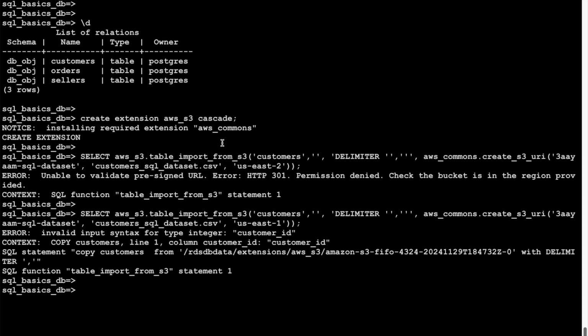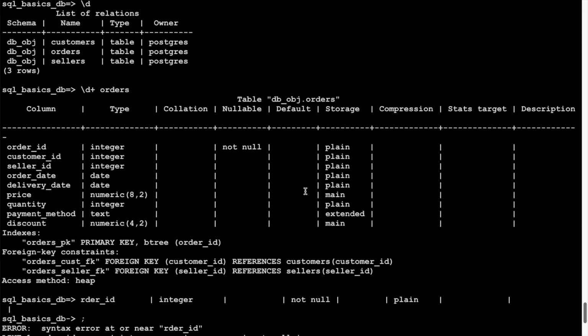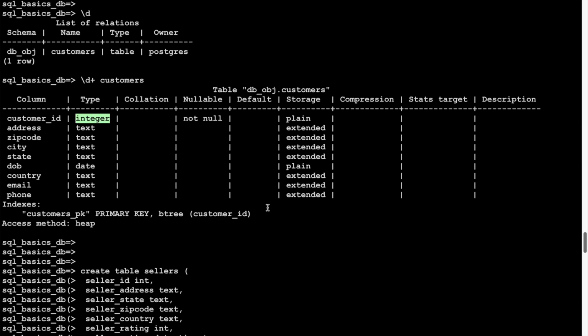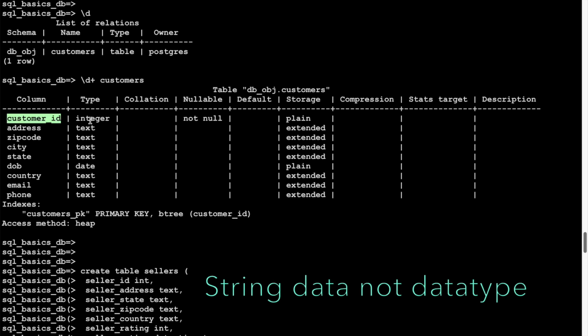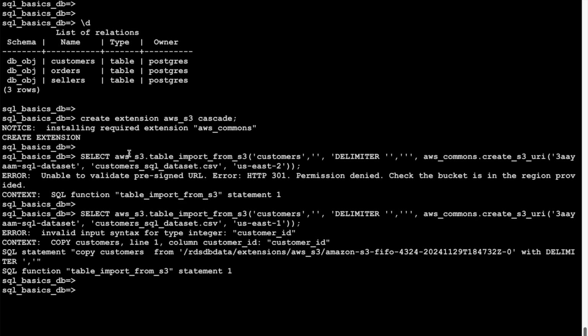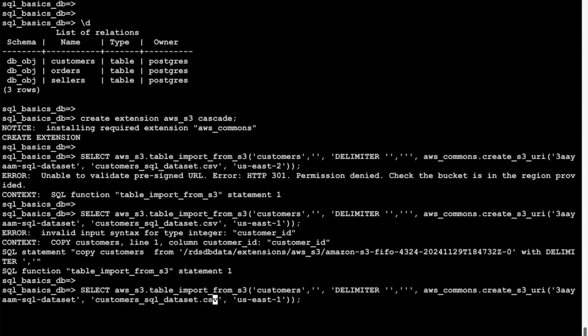While defining the table, I mentioned that the customer_id data type is integer. So when Postgres tries to load a string into a column whose data type is integer, it creates an error. I'll have to fix it. Again, it's not that complicated. The problem is that it is very syntax heavy.